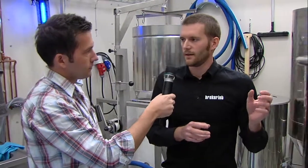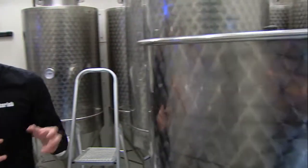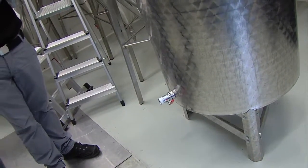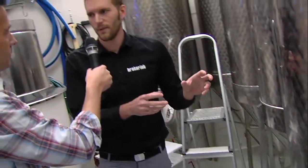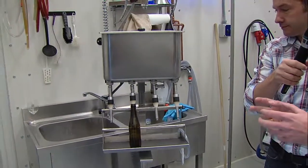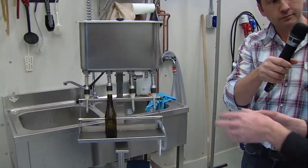After the fermentation, we pump the beer to this prime tank where we add a little bit of sugar to make the carbonation in the bottle. So we bottle condition all our beers. Directly after priming, we pump the beer into this bottling equipment, where we put in the bottles, and it fills the bottles itself. Then one person puts on the caps, and we put the bottles in a box and ship it out to our warehouse.